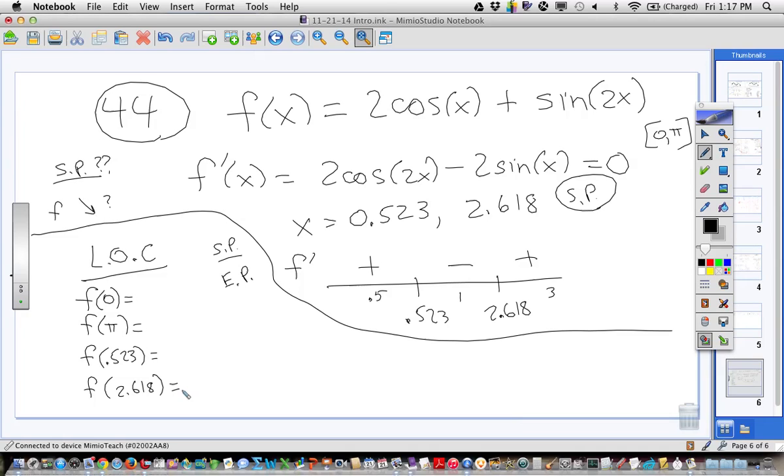So I would suggest whenever you have a rounded value, it's okay to just write 3 decimal places here. And when we give our stationary point answers, 3 is fine. But when we go to plug these into the function, we better plug 5 or 6 decimal places in. Luckily, those are all on the screen still.